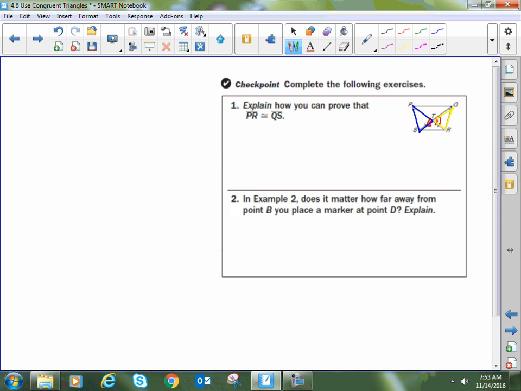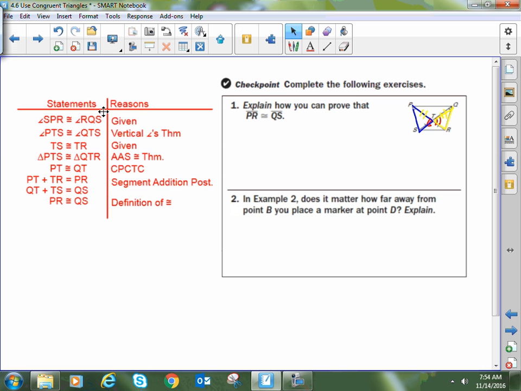But what we're looking for is from Q to S and from P to R. So there's a little bit more thinking that we have to do here. I know that if the triangles are the same, then this part here and this part here have to be the same, because corresponding parts of congruent triangles are congruent. And if I add those two smaller segments together, then the whole segments that I'm looking for, PR and QS, have to be the same. So let me go ahead and show you how I put it out as a two-column proof.